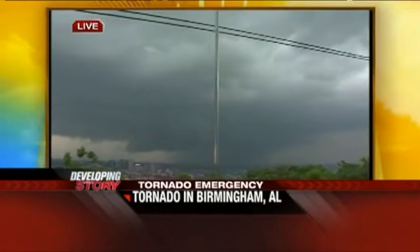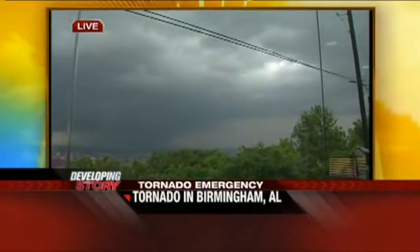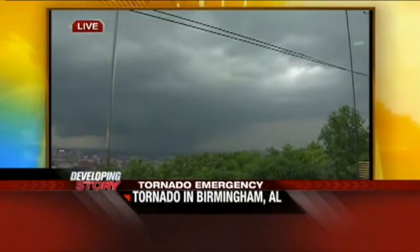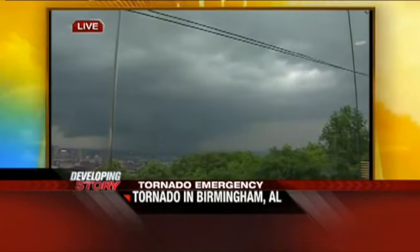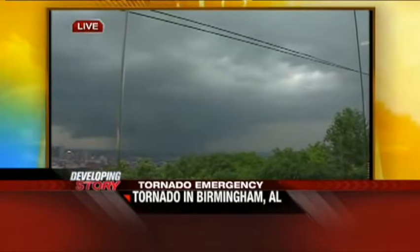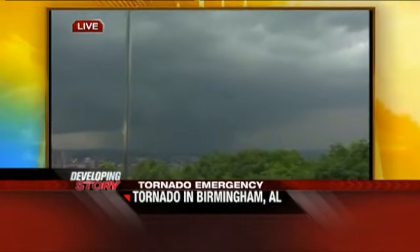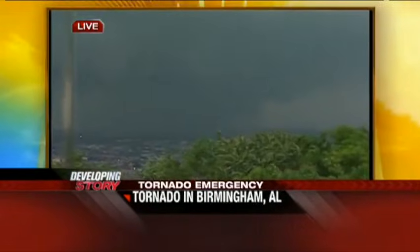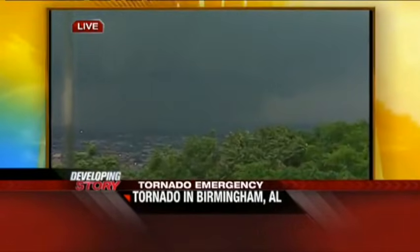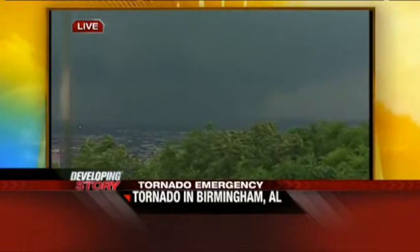So dangerous, dangerous situation. We know we've had a long-lived tornado. We've seen that debris ball all the way from Tuscaloosa, now all the way into the Birmingham area. We know the tornado has been continuous for at least 20 miles. I think it's probably more like 30 miles, and now continuing to head into the areas north and east of Birmingham. Greg, we are hearing now that spotters are reporting EF4, EF5 damage. Of course, that's difficult to say immediately after the fact, but certainly that wouldn't be unusual in this case.